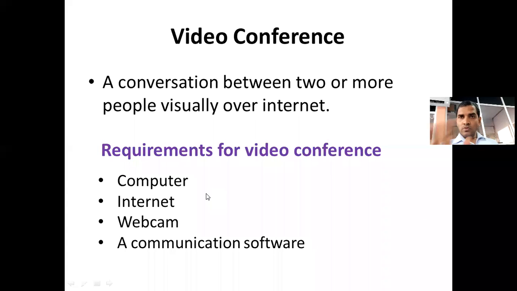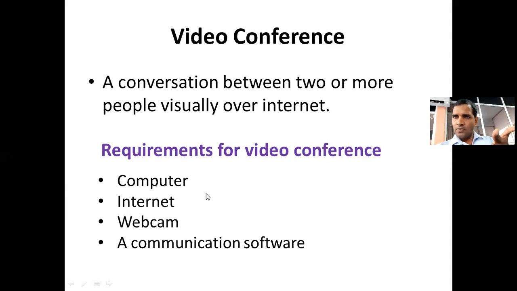But in addition to them, we need software which arranges all these videos and manages the audio and everything. Remember, we are in a conversation. We are in a video conference at this moment. It is because of the computer, yes. It is because of the internet, yes. But at the same time, look here, we all are using a software called Zoom. That Zoom application is a must. Maybe an application which is similar to Zoom, right?